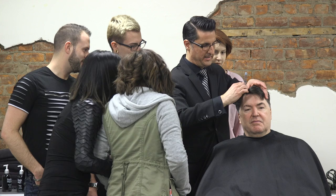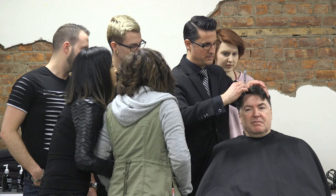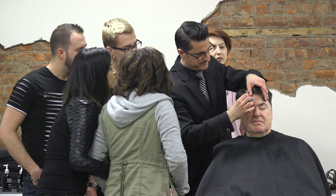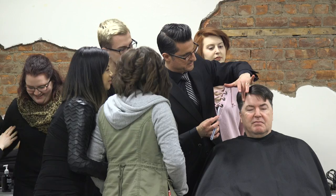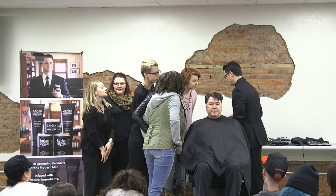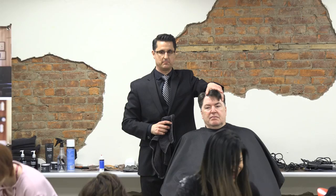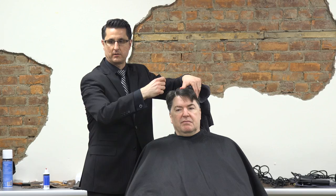Okay, so I have the blade at about a 45 degree angle, as flat as I can have it with it still cutting. Okay, that's it. Nice and straight, right? So the key is you have to really grip and stretch the skin. Because when you stretch the skin, it makes the hair pop out. And then all you're doing is very lightly with your finger gliding the razor over.